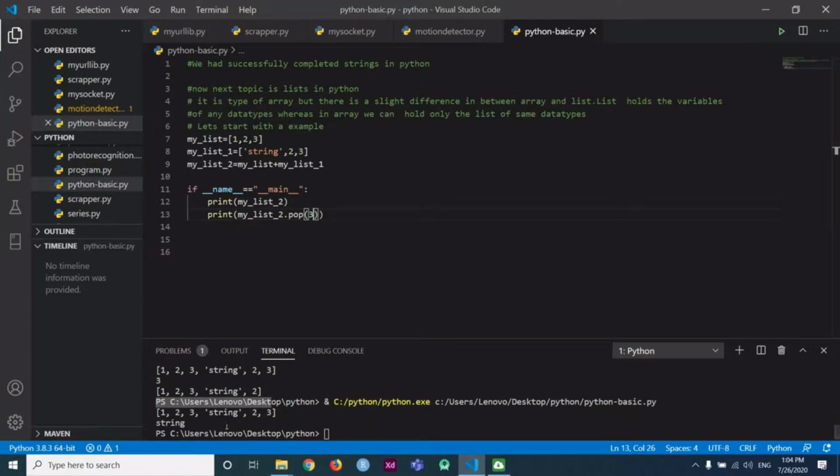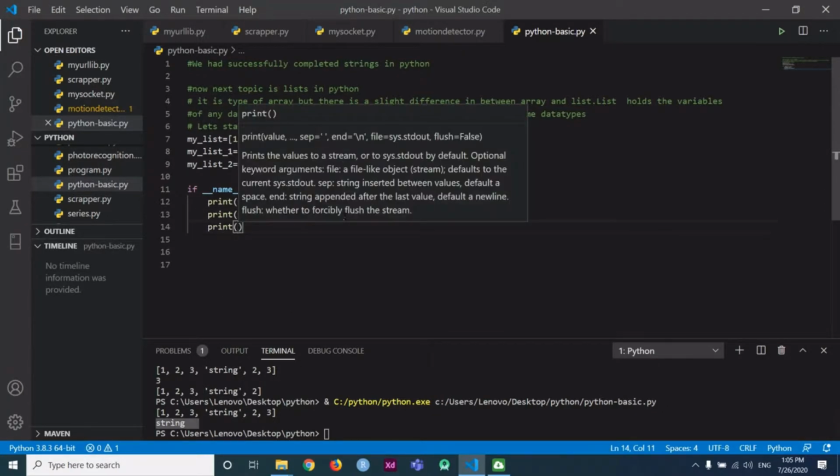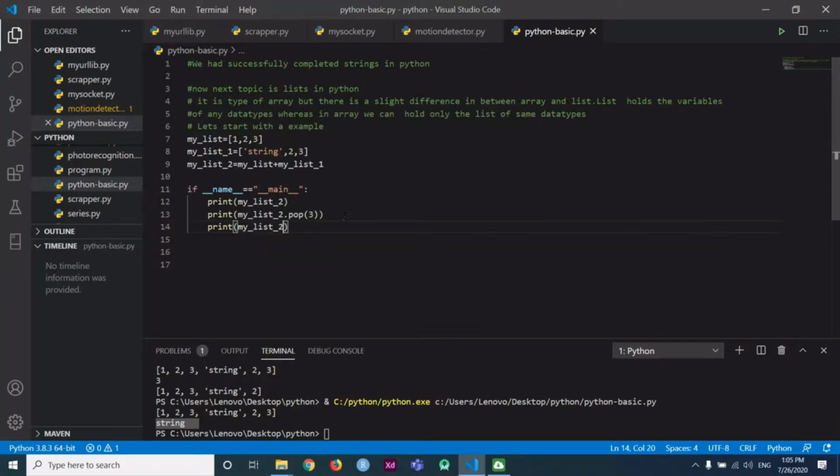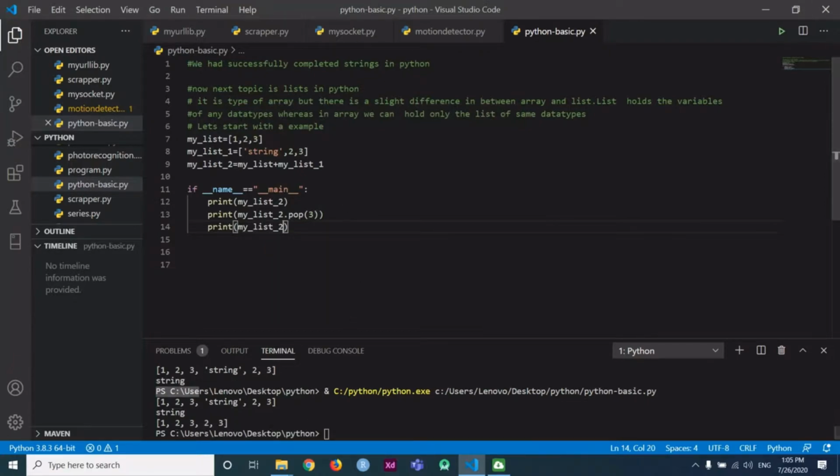Let's check. The 3rd position is string, and it is successfully popped off. Now let's check what my list 2 looks like. See, here the string has been removed, popped off. These are the two main methods that you will learn.